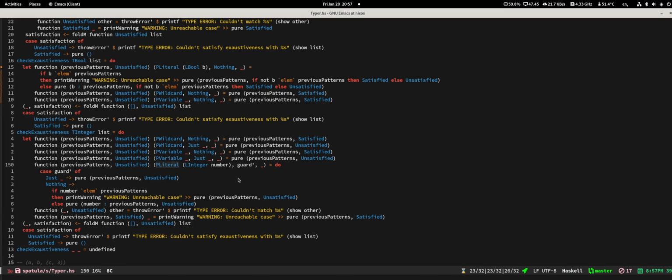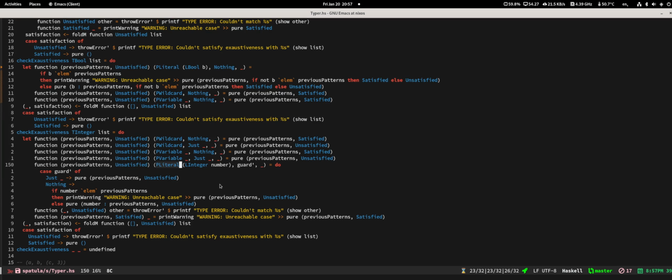If there is, then you just return unsatisfied, because the guard is not sufficient to make sure that you have a generic case. And if you don't have a guard, then you see if the element is inside the other patterns. If it is, then this is an unreachable case because it's been previously defined. Otherwise, it's just cons and then continue.